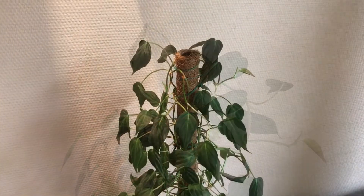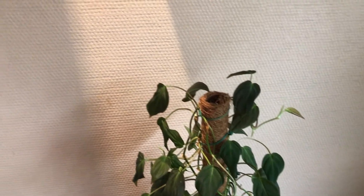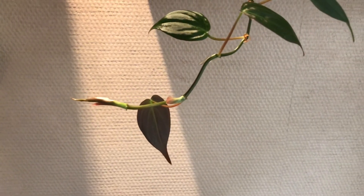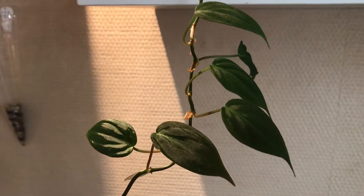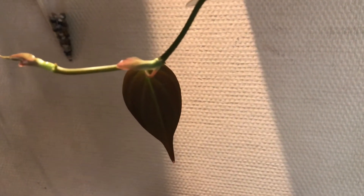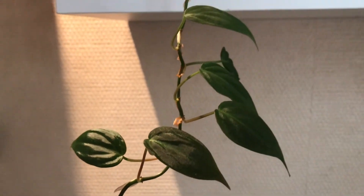Since I call this my mother plant, let's take a look at some of its offspring. So far I took quite a few cuttings, and the first one I want to show you is this one. As you can see, this young plant I let it trail instead of growing it up a moss pole, and you can see the beautiful young leaves. This is actually the back of a leaf, which is beautifully brown. You can also see the nerves, and when the light hits these leaves it's really spectacular, if I may say so.